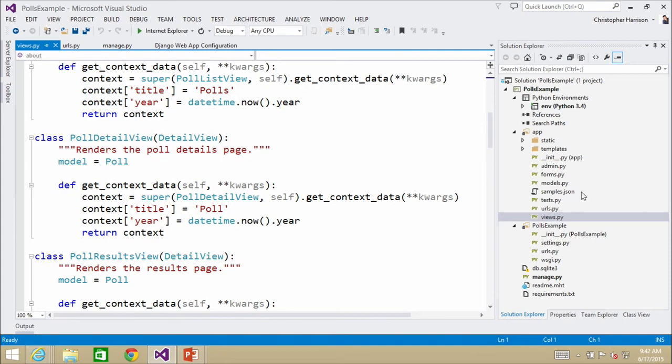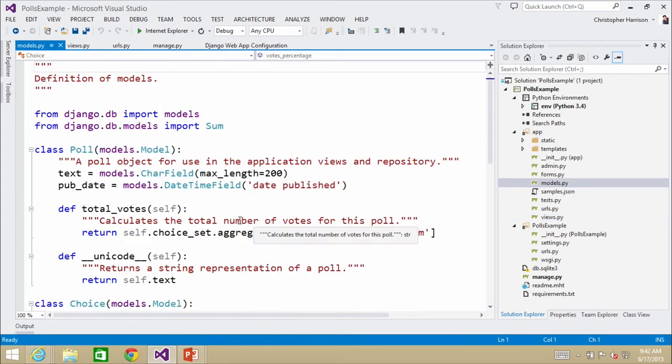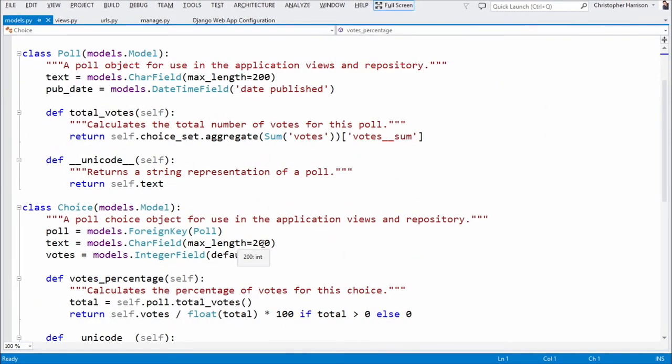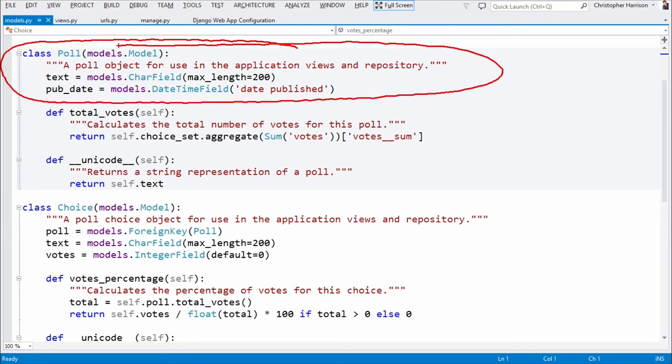OK. Then what you're going to notice is that I've got my models right up here. And our models is going to be the data that we want to work with. Now, one of the things that I want to highlight here, and again, Susan's going to get into this in more detail in the next module, but the part that I've circled right there is the structure of our model. So this is a polling application, so this is, of course, going to be containing polls. So there's our poll, and you'll notice that we've got text and we've got pub date. Text is going to be the text of the poll, pub date is going to be the published date.